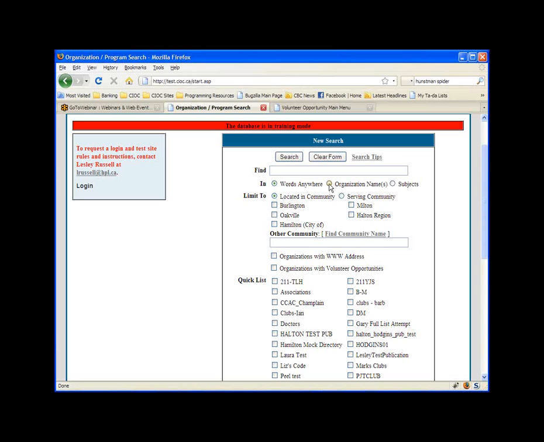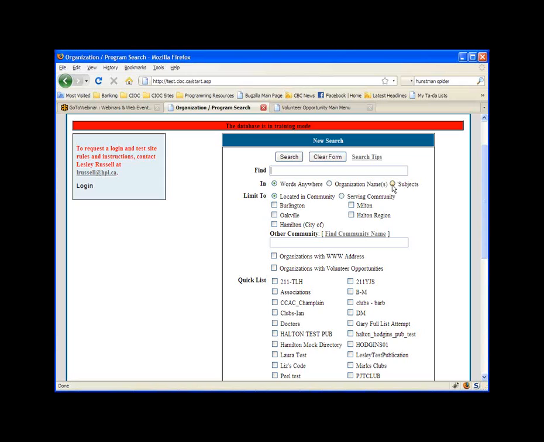There's the search by organization name, which is isolated only to fields that are to do with the name of the organization. That includes org levels 1 through 5, alternate names, former names, and legal names. And there is a subject-based search, which is the old CIOC Inform Ontario thesaurus.